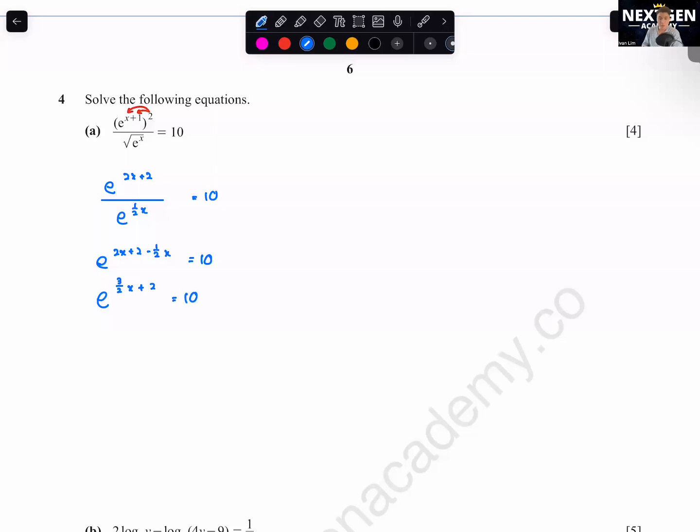Once you have reached here, we need to bring the unknown down. We do the inverse of exponential, which is ln. So (3/2)x + 2 equals ln 10. (3/2)x equals −2 + ln 10. And you will get x equals 2/3 times (−2 + ln 10). If you write it in a different form, it's the same thing, all okay. If you want to open up the bracket, also can. If you want to change it to decimal places, also can. You should get 0.202 if you write it in decimal places.